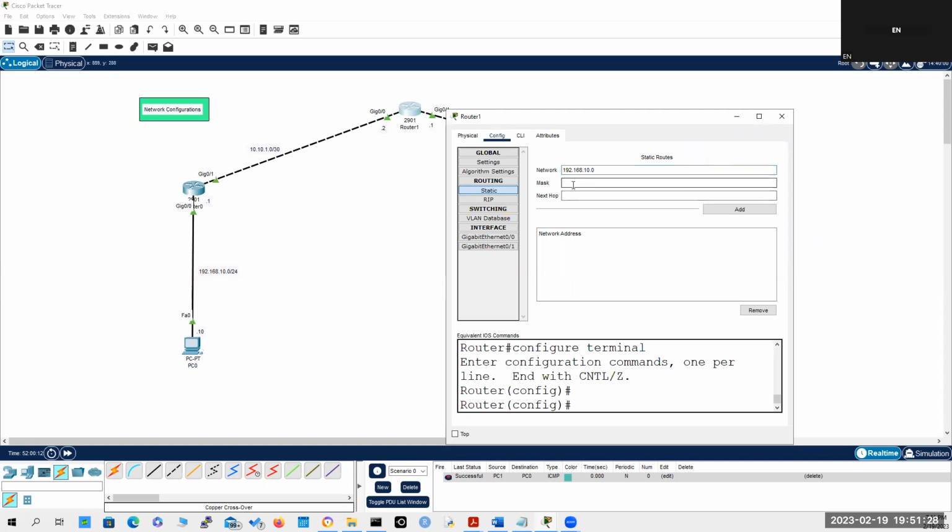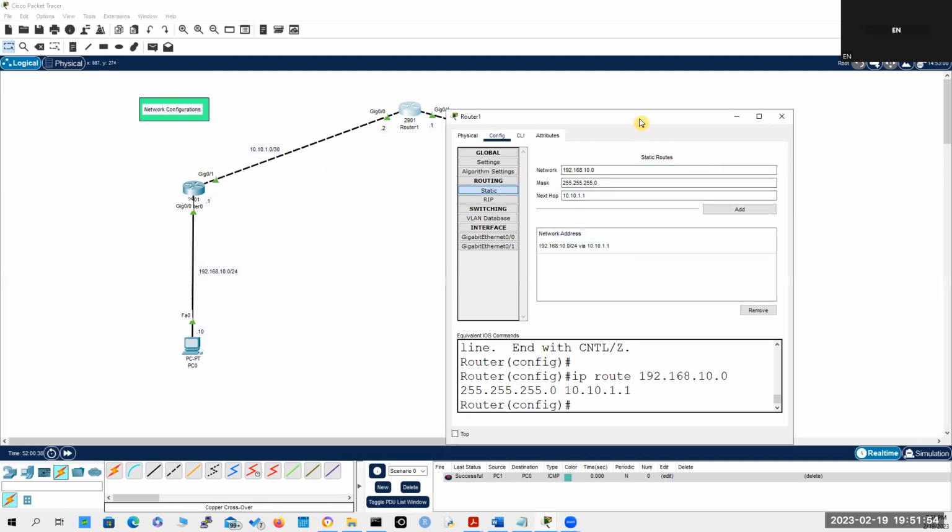So 255.255.255.0. And what is the next hop? The next hop is this interface here, Gig 0/1, which is 10.10.1.1. That is it, .1.1. So we add that.